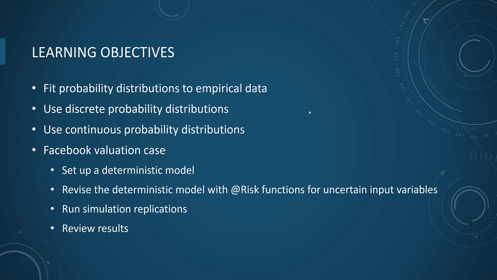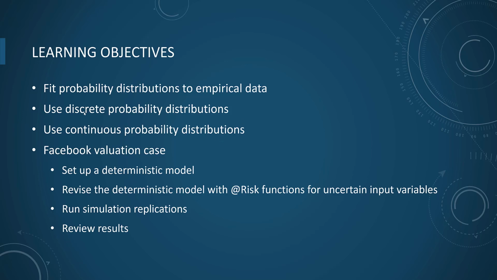@RISK is going to give you a list of theoretical probability distributions in the order of how well they fit the empirical data. So the best one, the second best, the third best, and fourth best. But by best, we need to be very careful, because best here is about how closely the theoretical curve fits the empirical data. Sometimes the one that fits the empirical data closely may not be the best or the ideal probability distribution to use, so you have to be careful about that, and we'll discuss that as well.